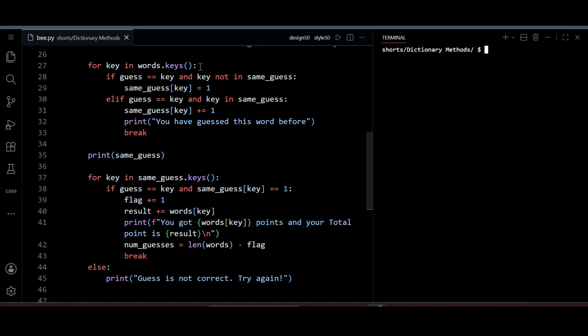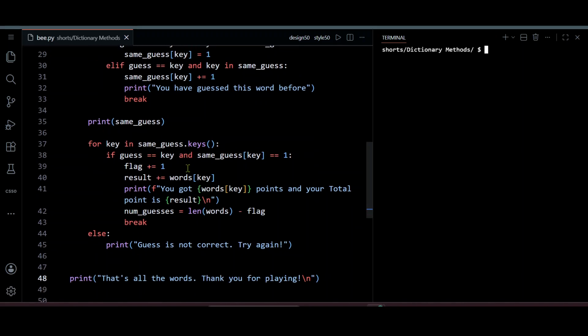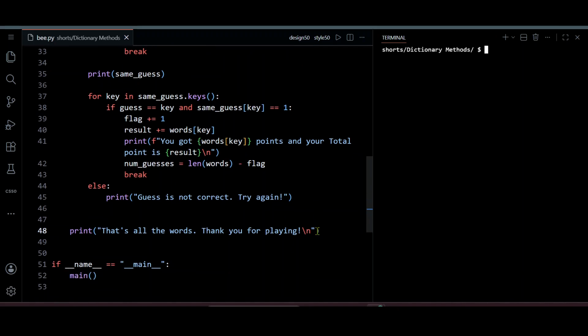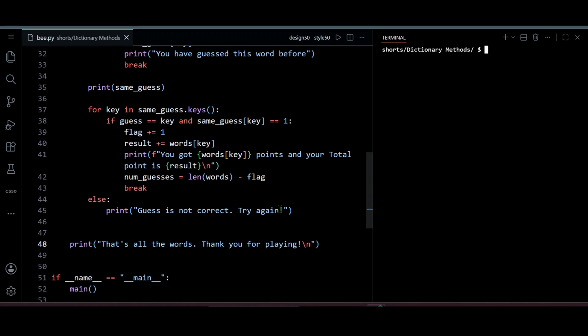One is for words, and that will count that the count goes in the same guess dictionary, and then the second loop is for same guess. If I get the same word again, then this loop will not execute, and otherwise this line will print. And that's it.